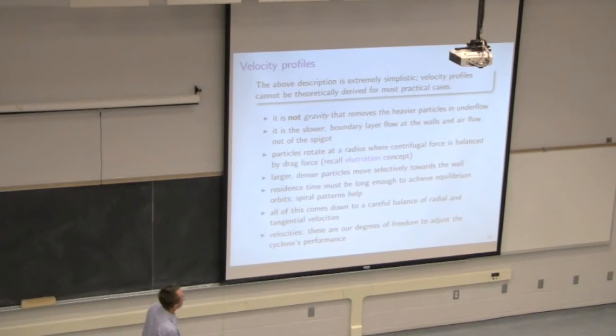One way that people also visualize or understand cyclones, and you'll see this if you go into the more theoretical concepts of cyclones, is they simply call a cyclone a sophisticated elutriation device. Remember we said in one of the previous classes that elutriation is when you've got a particle settling in a fluid and then I flow the fluid upwards in the opposite direction, I can balance that fluid velocity with the particle's velocity. I can get that particle to actually stabilize at a point. The device that does that is called an elutriator. A cyclone is nothing more than a sophisticated elutriator where we're balancing the forces on that particle. But now we're not going in the up and down direction, we're talking about radial directions. Okay, so there is an elutriation concept in cyclones as well, if you're modeling it from force principles.